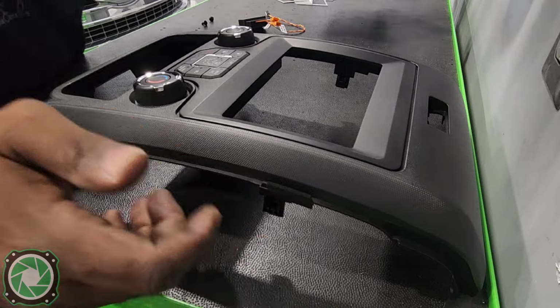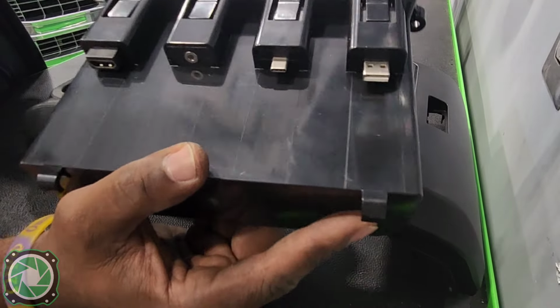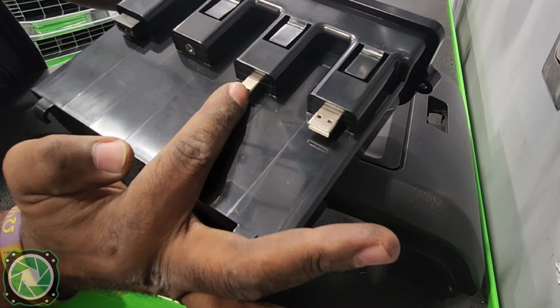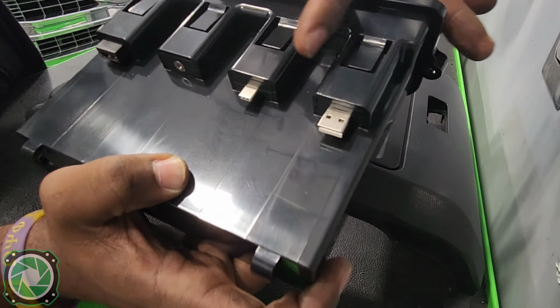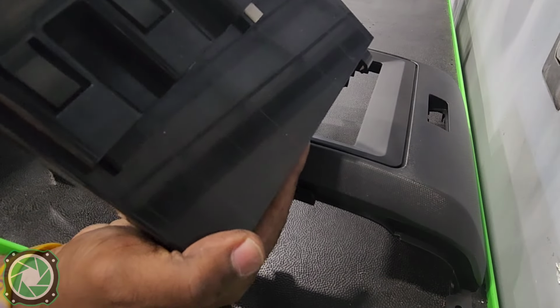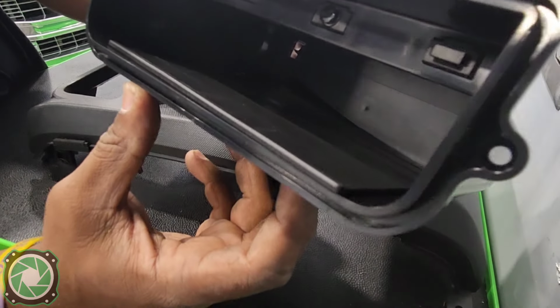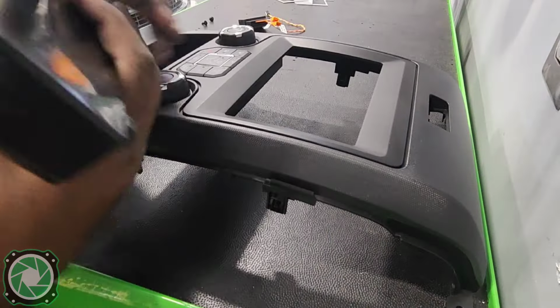First thing we want to do is actually mount the pocket that goes on the back side. It's going to give us a USB-A, USB-C, auxiliary, and an HDMI port. That way we don't have to worry about running into the glove box, because it's going to be right there. It's going to be real easy for someone to use.